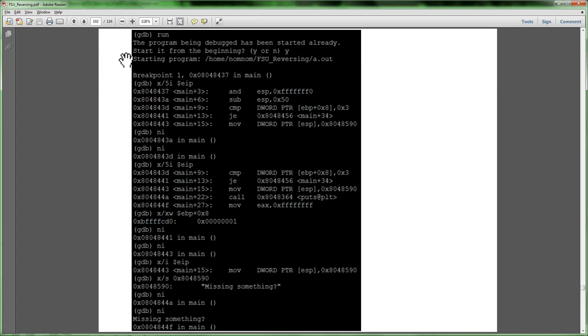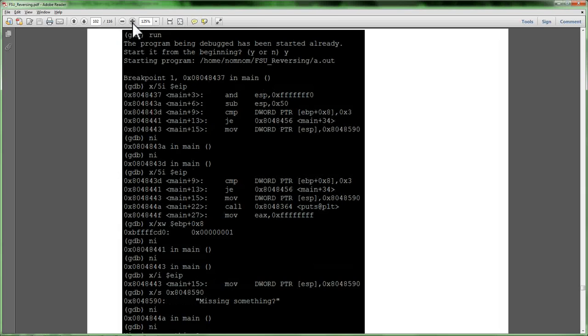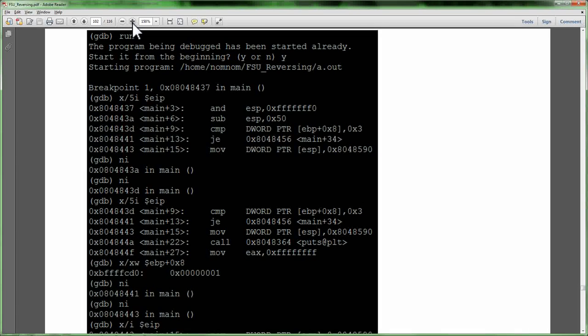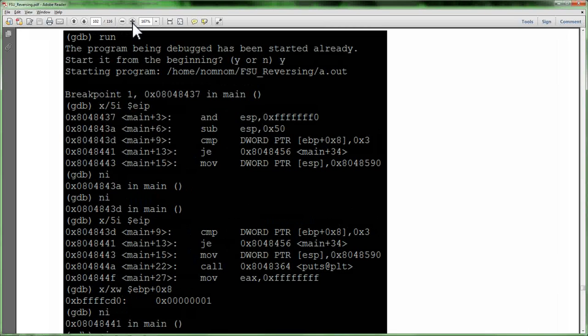So in this case, I've set a breakpoint on main. Hopefully, can you see that? Let me see if I can zoom in and then scroll down a little bit. Okay. So in this case, I typed in run, right? And I hit my first breakpoint. So the only instruction you didn't see here was I typed in break main. That's it. So now we type in run, and we run the program, and it stops when we hit our breakpoint. We've hit breakpoint 1.